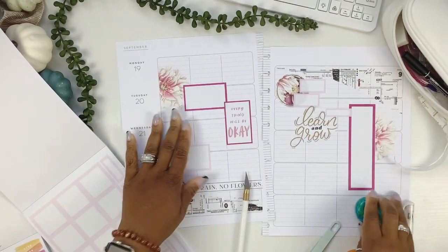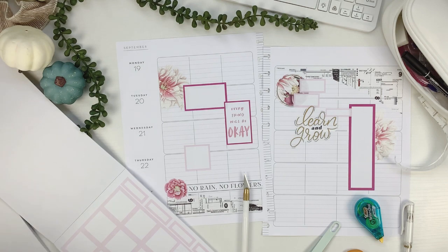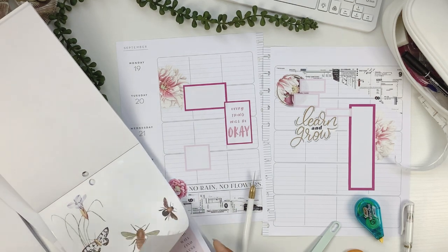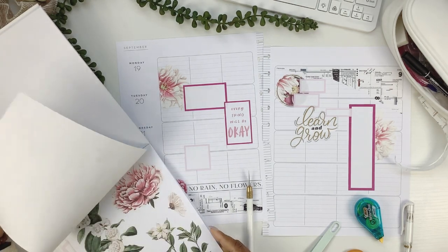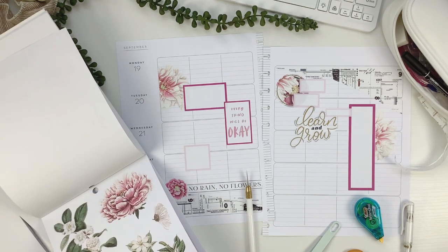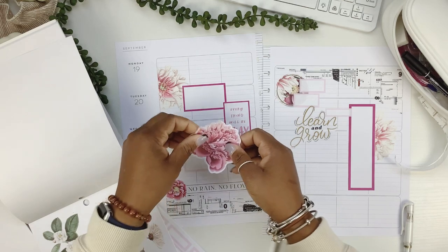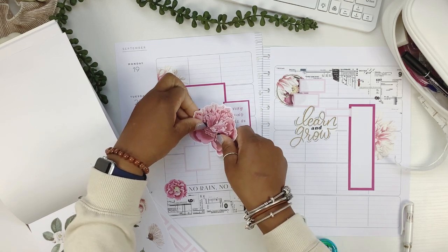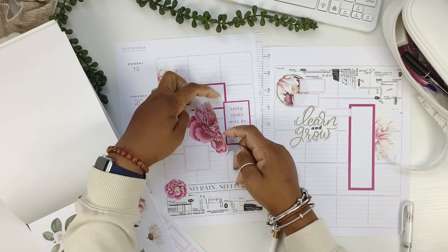I like that. So now we're going to go in and get a flower to put here. I think we're just gonna use this white one. Look, I don't have any of these pink ones, but like I said before, the pink ones really look nice, but they're paper. But it would be cute to bring that in here. Then I can put another one, the other part of it can go down here somewhere. This is gonna be a bunch of cutting, but it'll be nice.